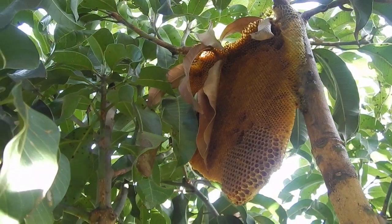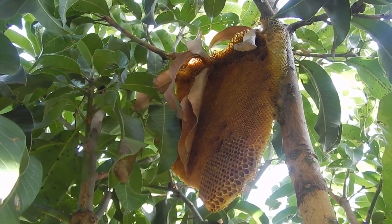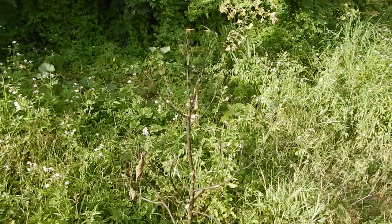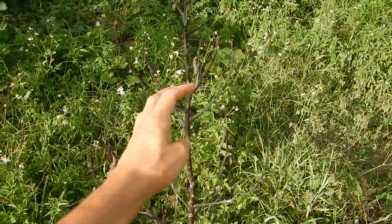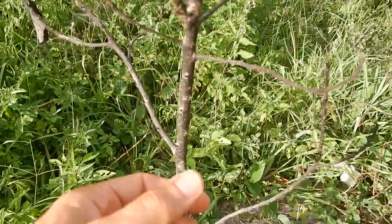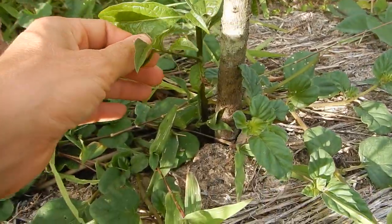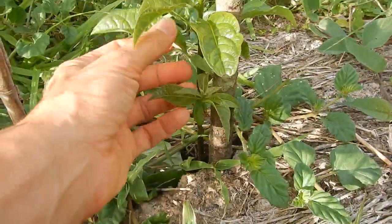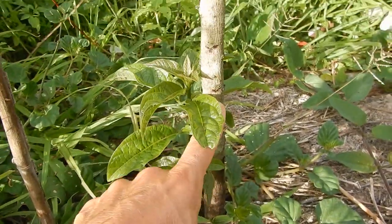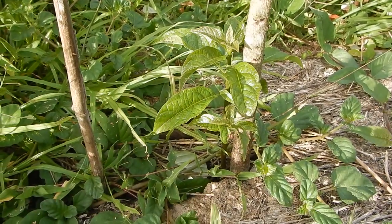The bees have left the last beehive - this is the only unpopulated beehive left in the garden currently. Wow, look at the avocado - part of it is completely dead; when it turns dark black it dies. But when you go down, you can see it's actually shooting a new avocado plant up from the roots. I think it realized the big one was dead and needed to survive somehow. That's amazing.